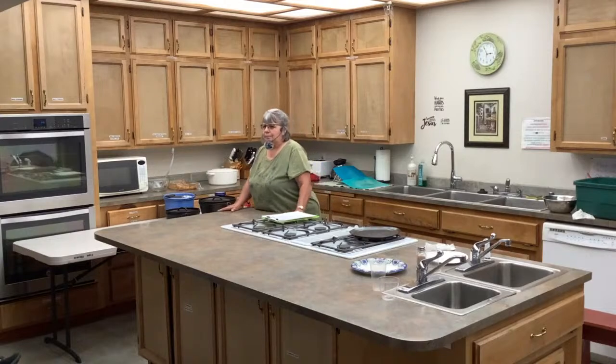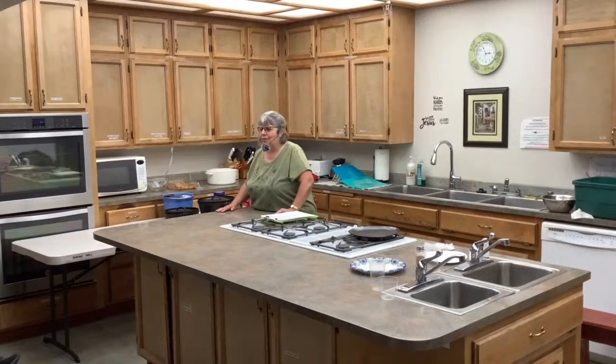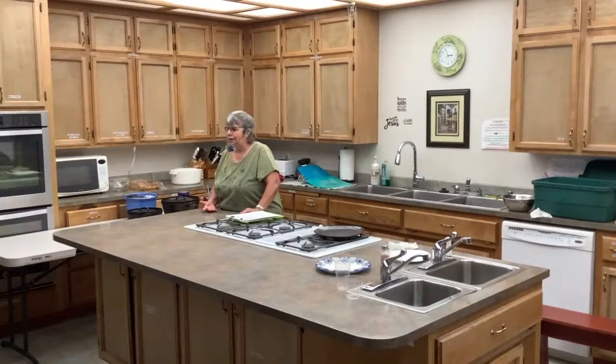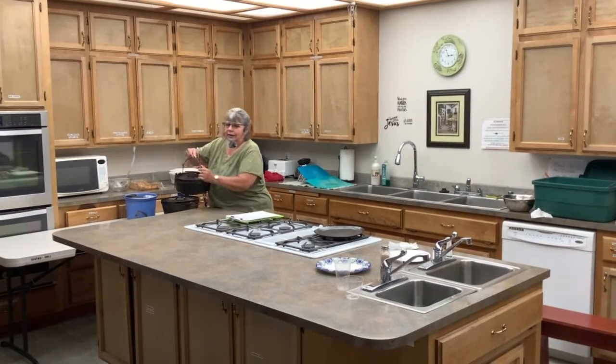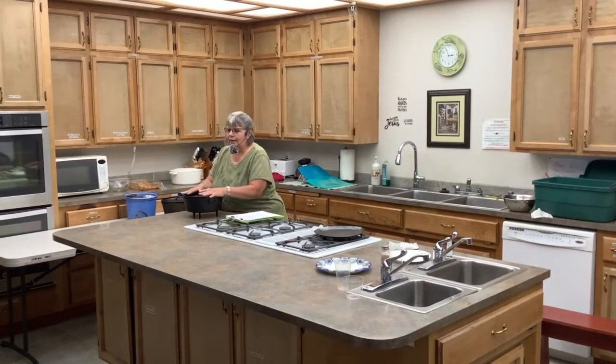Okay, the question we asked: why do we teach Dutch oven cooking? Because a lot of people think, what has that got to do with your ministry? Well, you can no longer have propane and have your nice oven at home and electricity. You can bake anything in these that you can bake in your house oven. So that's why we teach this.